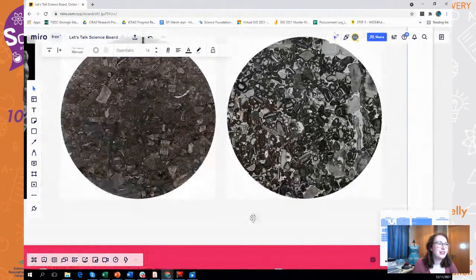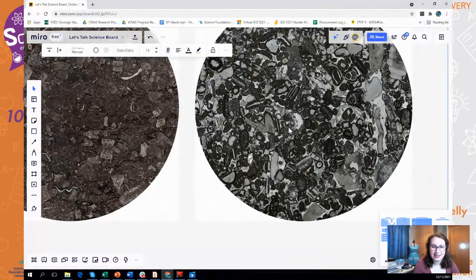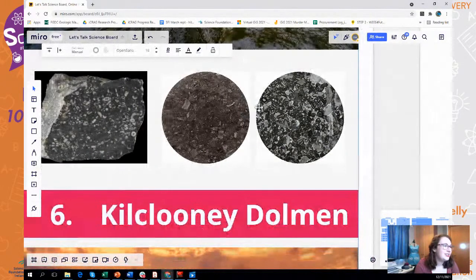So if we zoom in on this one in particular, all of the what we call clasts, so clasts are just a fancy name for particles of rock, they're actually biological. You can see here this swirly one, that's what it looks like if you cut a snail shell in half. And some of these other bits are from ancient organisms called crinoids, which were like an ancient sea lily, and some of their relatives still exist today in the Arctic. So every particle in this rock is made of something that was once alive, which is super interesting. And in all of these different rocks, the particles are very different shapes. They don't look like the sand grains that we saw in the last couple. So that's something to bear in mind.